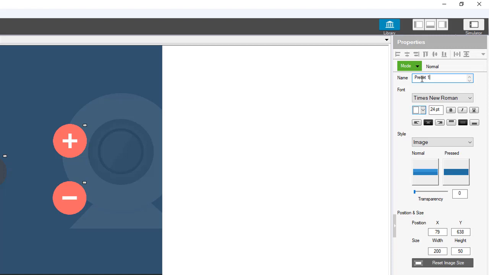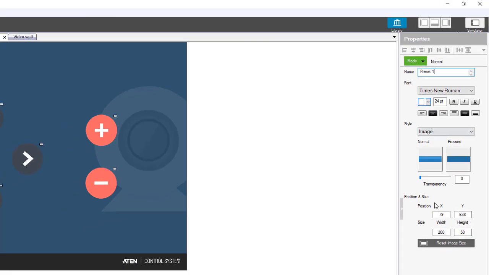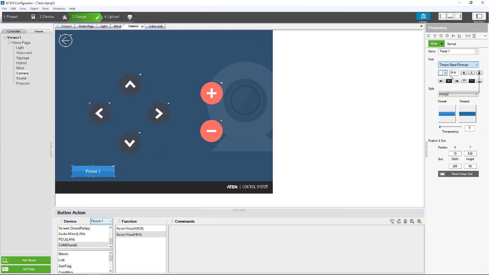In this case, because I'm going to utilize this button to recall a preset that is saved on the camera, I'm going to call it preset number 1, because it's going to recall preset number 1 on the camera. Again, you can go through the font if you want. You can change the size, you can change the color of the writing, and then you can move it around in the box. You can also change the style of the button.